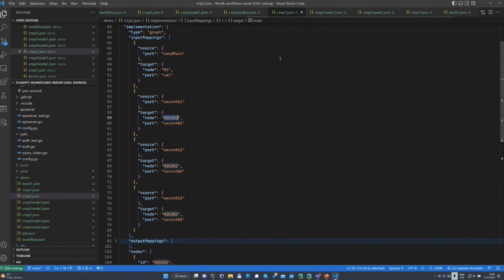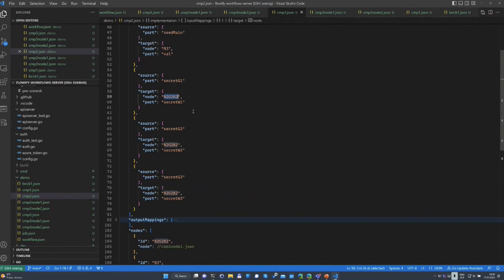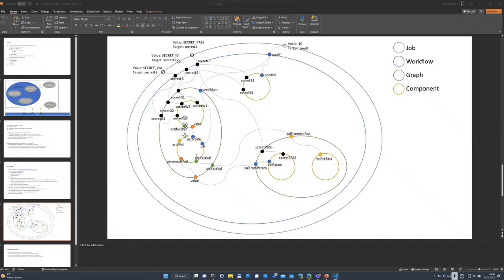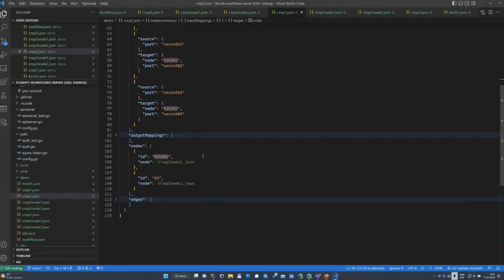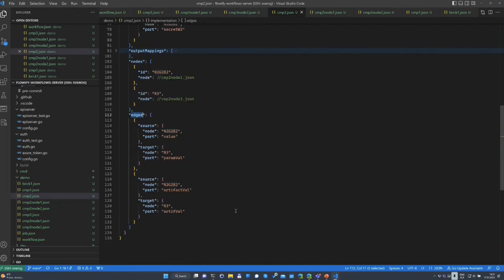So if we go to component 2, and take a look, we have this one component and this one component, and we have some edge in our graph where this output is connected to this input. The edges are done by this data structure which is called edge.